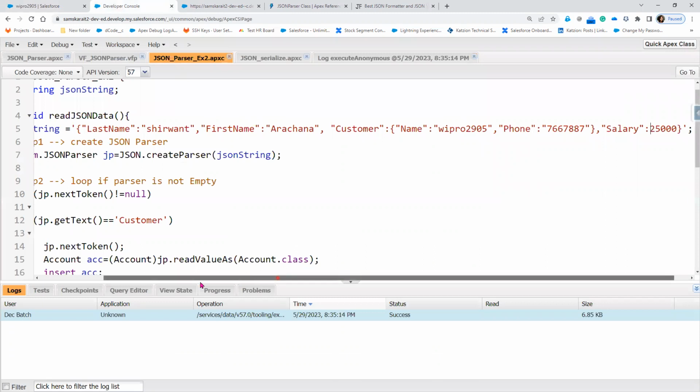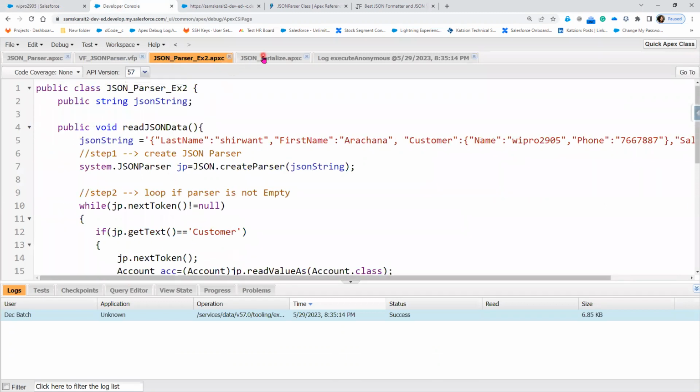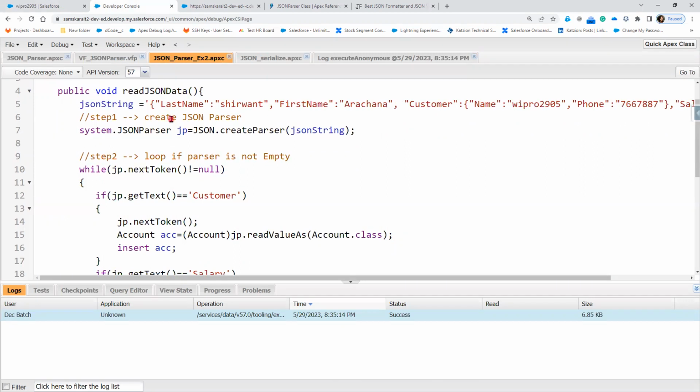Now again I'll go through these steps. Here, the first step is we created the JSON parser. Second step is we are looking through the token. If it is not empty, then we go inside this.